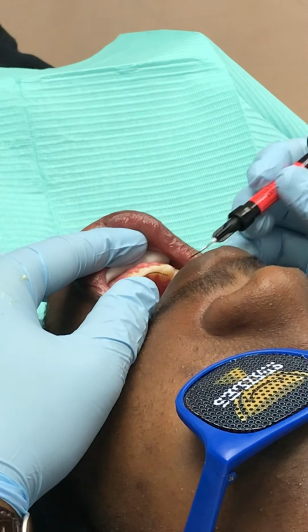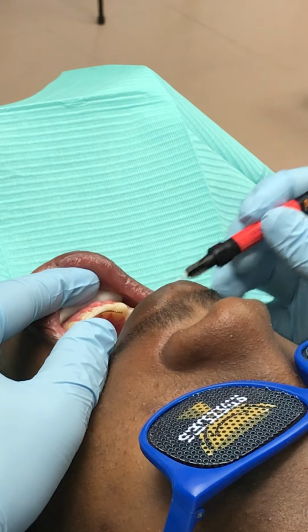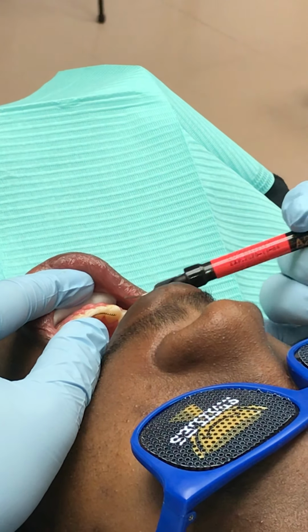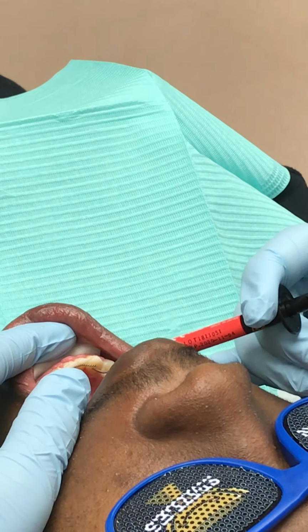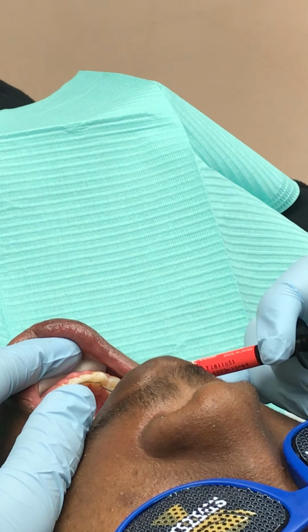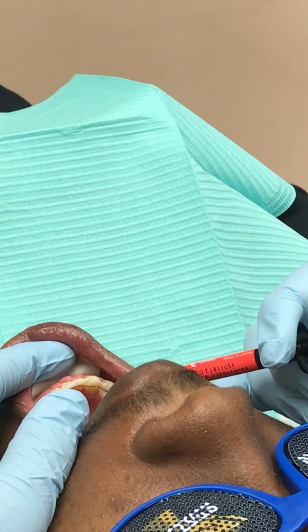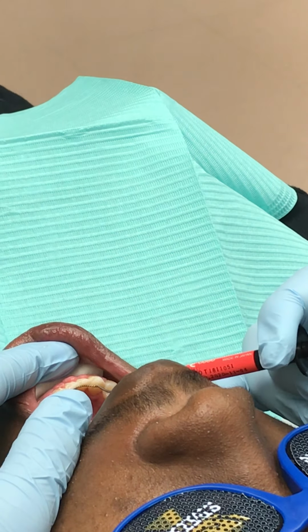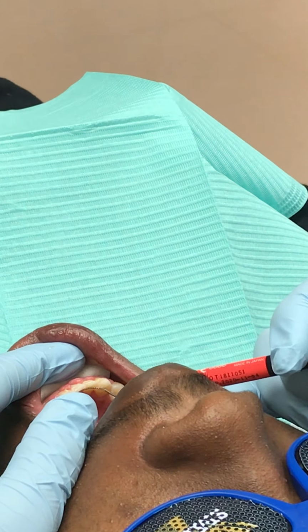So the lower left canine is set. So now it just required a little adjustment there. I just positioned, open wide for everybody, I just positioned that wire so it was laying flush with the surface of the enamel. And now we're going to go back and we're going to use the same process. We're going to start gingival to the wire, then we're going to go up and around so that we're incisal to the wire. And then we're going to come back and go right over the wire.